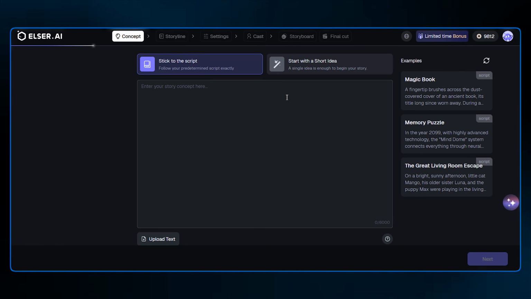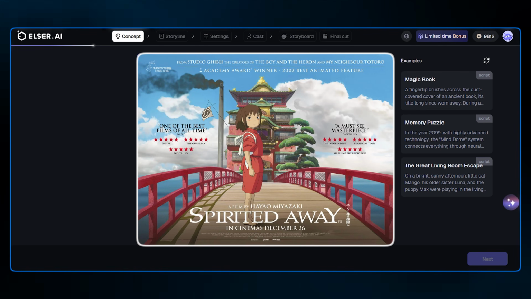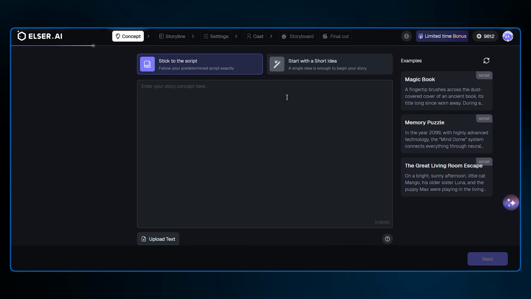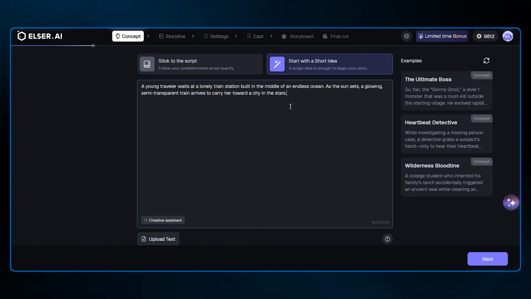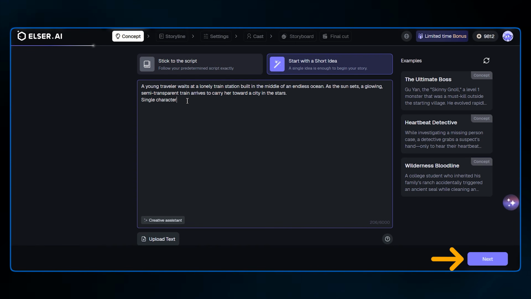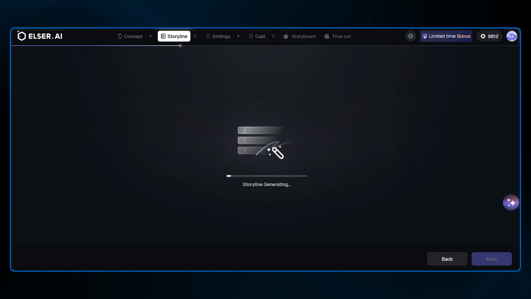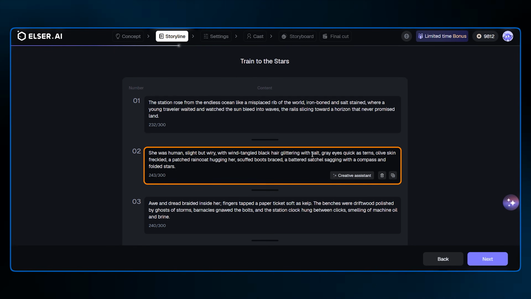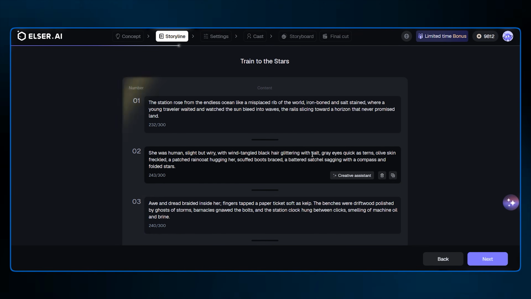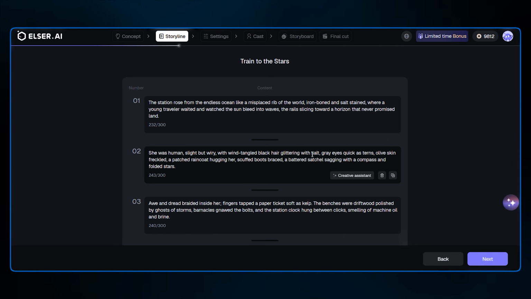For our live example, I want to create something atmospheric, something emotional. Think Spirited Away or a classic Ghibli movie. So, in the prompt box, I'm going to type this exactly. That's it, just 2 sentences. Click Next, and our storyline is now generating, and here we are. The AI has taken the gist of the idea from my 2 sentences and broke them down into a multi-shot narrative.